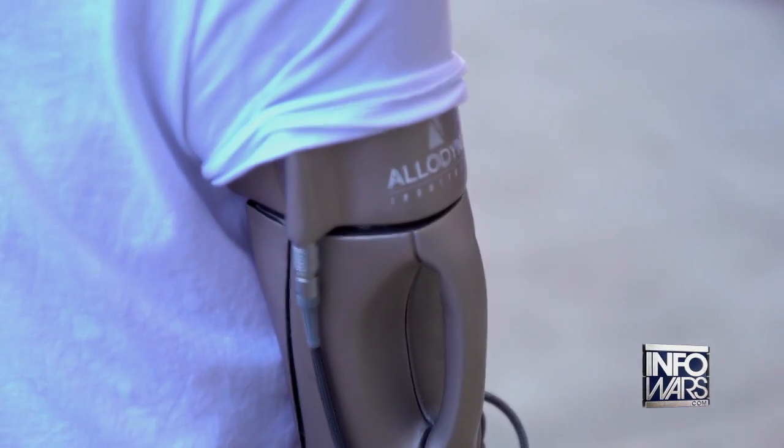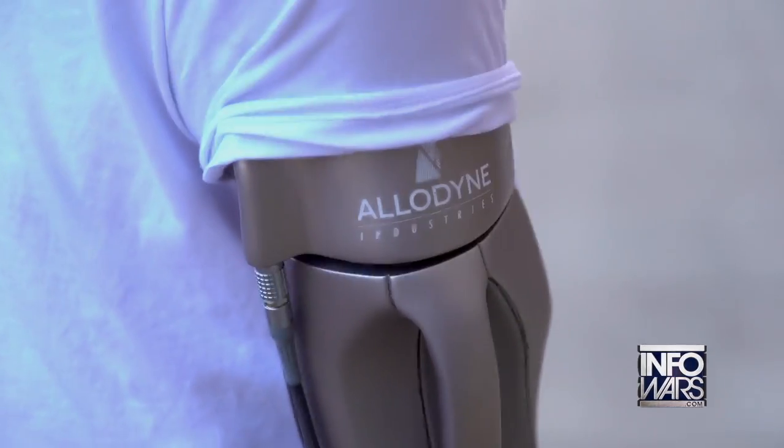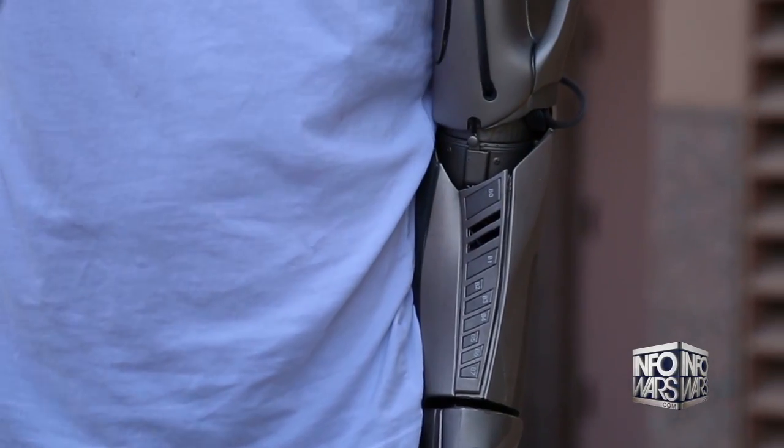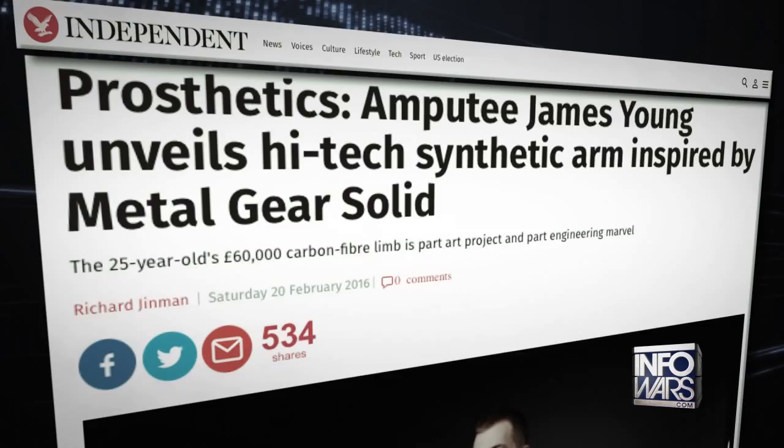Do you just plug it into a wall, or how do you charge it? It has a high-voltage lithium polymer battery, so it's kind of sensitive and needs to be charged in the correct way. It's got a unique feel — it's quite heavy because of all the technology we put in, but also light because of the materials we use, like this high-tech carbon fiber, which is just the lightest thing we could have chosen.